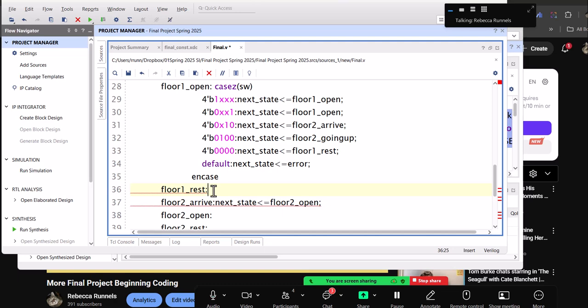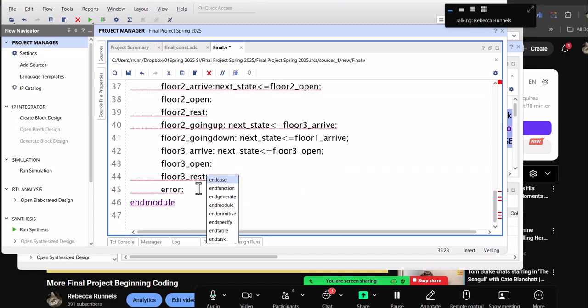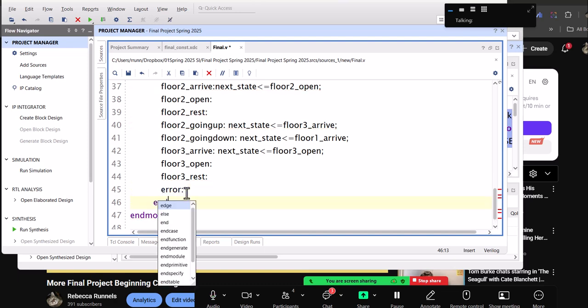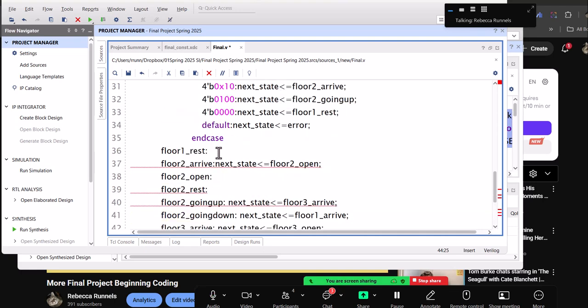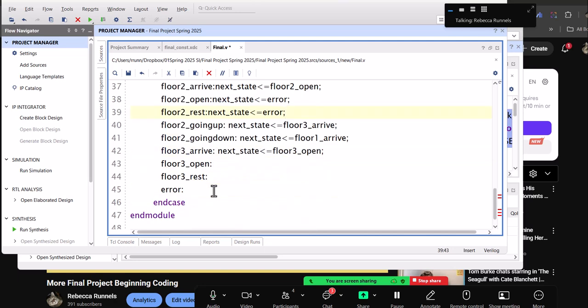Okay, so I am now going to, this should have been end case. I also need an end case for this one. And I'm just going to put something random in each one of these just to make it not have an error for right now. For right now, I'm going to say everybody else goes to error state.